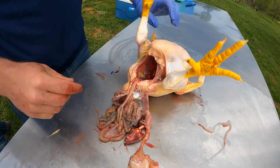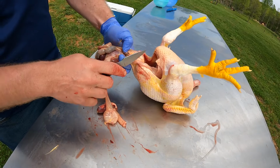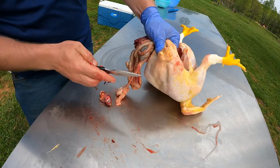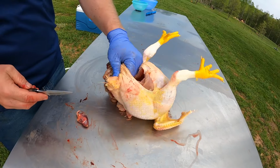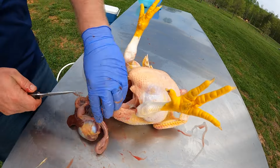So once everything's out the back like this, we don't save the vents, some people do. This is called the vent, and then some kind of gland right here they say you definitely don't want to eat. So we just cut along the side of the vent on both sides.